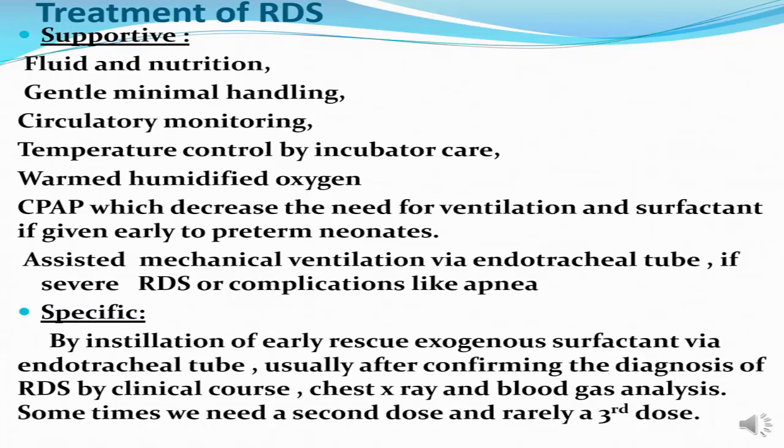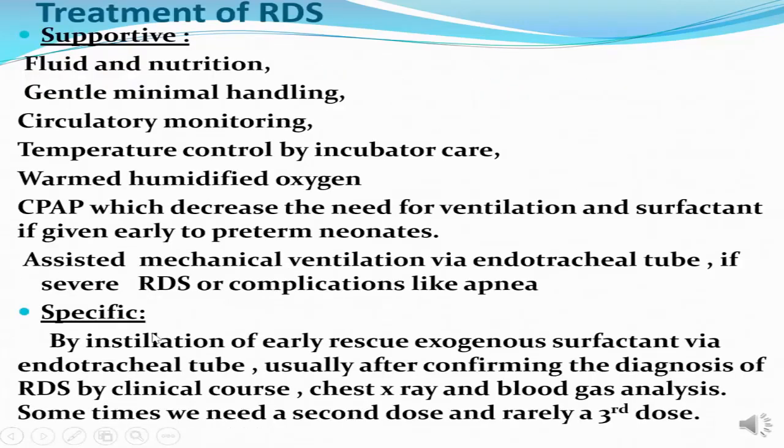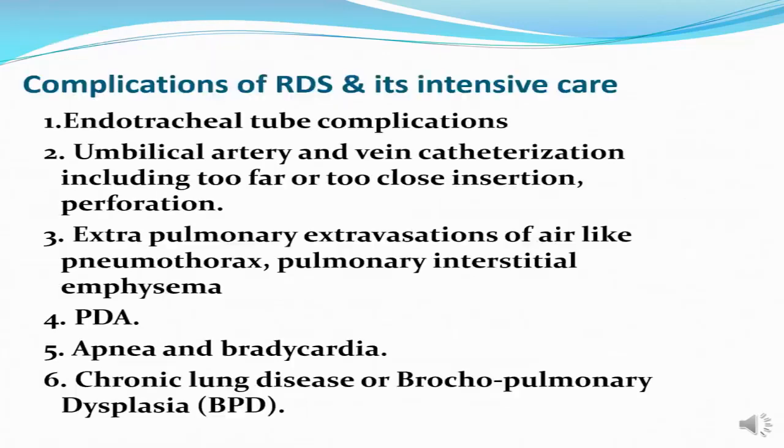In such case, we put the patient on mechanical ventilator. A specific treatment is administration of exogenous surfactant through endotracheal tube. We give it as early rescue surfactant administration after confirmation of diagnosis of RDS by clinical course, chest X-ray and blood gases. Sometimes we need a second dose, and rarely we need a third dose of surfactant.